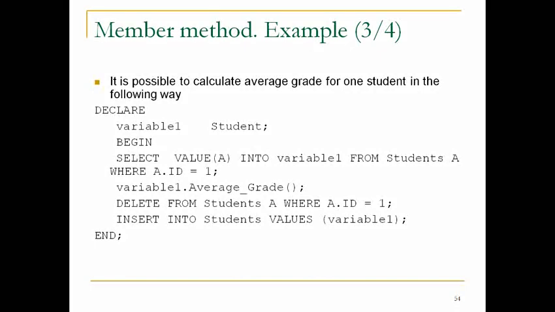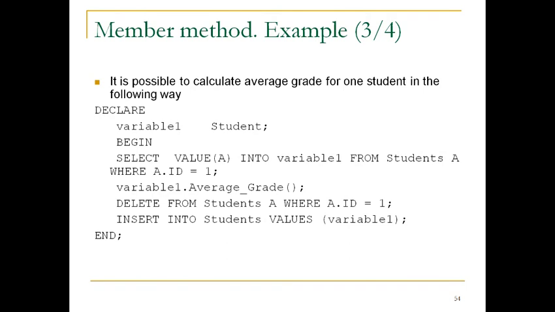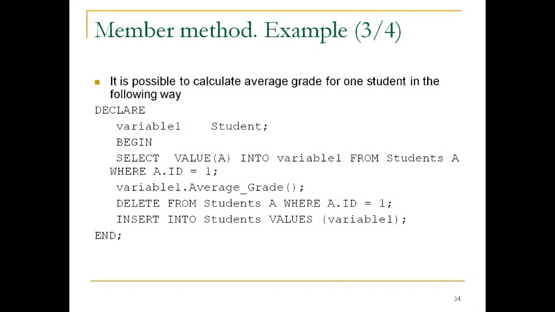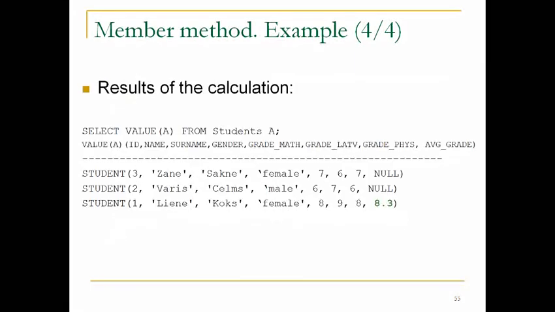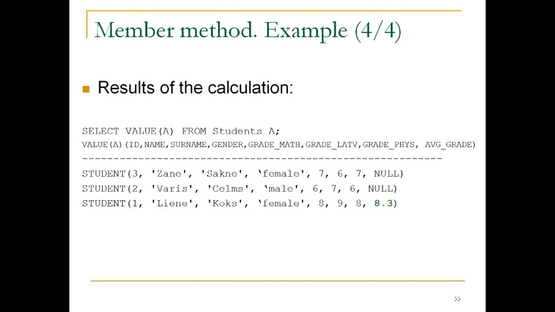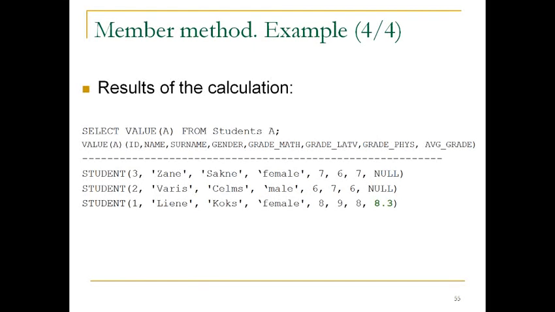The same will be for functions, but only the function will return some value. It will be stored in some other variable. And afterwards, when we change this one, we delete the student from the table and input the new one whose grade already is calculated. Previously we put in only students, their names, surnames, gender, and marks, and now the average value. This first student will now have this value calculated.